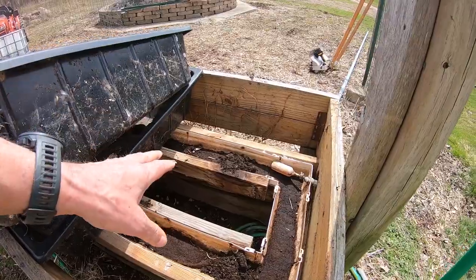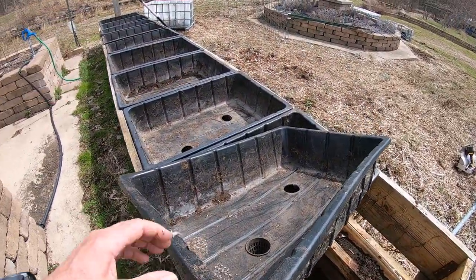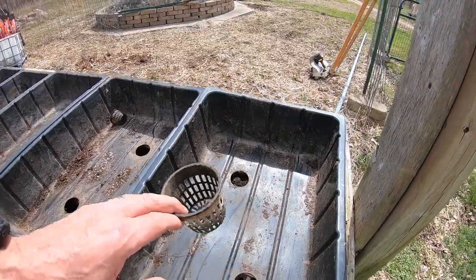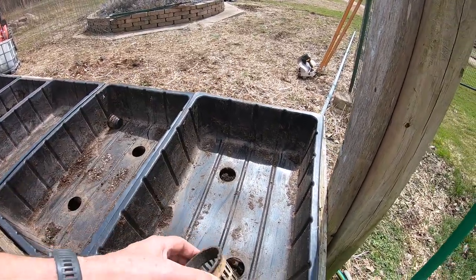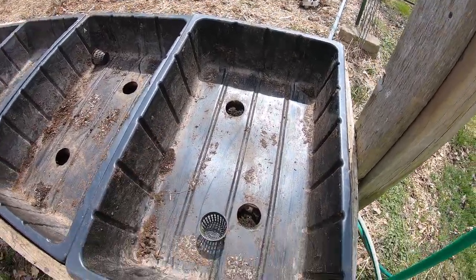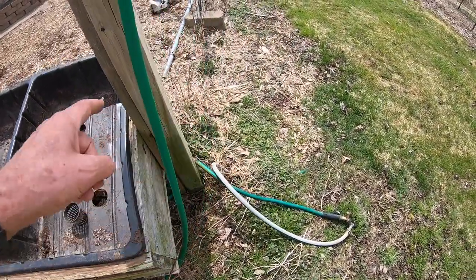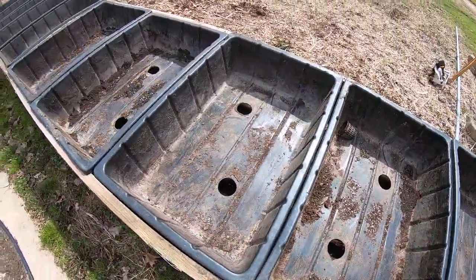Got the rain gutters where I wanted it, so it's all one unit going all the way down to the other end. Put the totes in here side by side. Made sure each one of these baskets were filled with a wicking agent that could allow moisture to be drawn from the rain gutters themselves and self-water the beds, and it'd be on an automatic system. So as water is needed, it just goes through the hose and feeds the rain gutters underneath these.